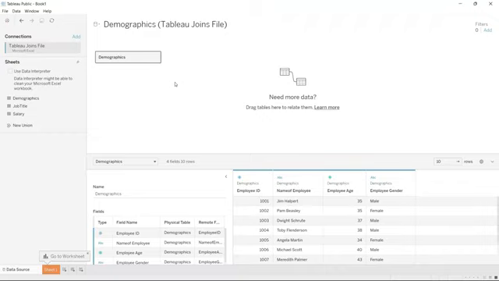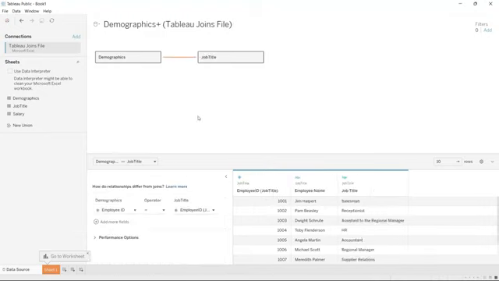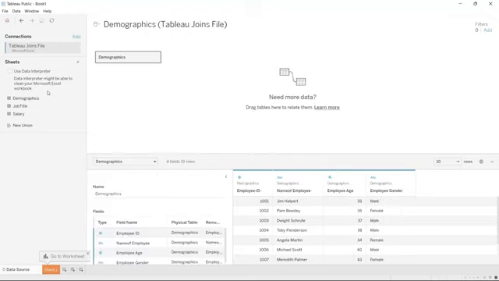And you know, you just plug these two things in here, like demographics and the job title, and it is going to help you build those, what they call relationships. And you can click on this and learn how the relationships differ from joins. Again, there's not a huge difference, but it's not as customizable, and you can't as easily do left joins or full joins or all these things that we're about to look at. So I'm going to take this one off.